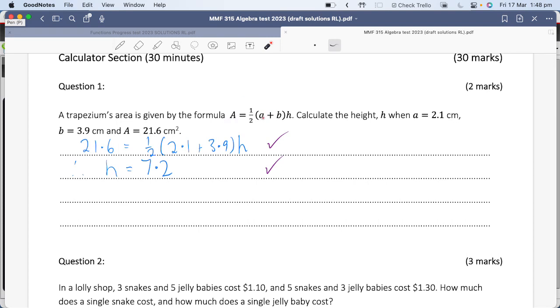Big A is different from little a. They are different things. This is the usual form of the formula. That's why I wasn't trying to trick you. The A and the B are the two parallel side lengths, multiplied by the height between those two side lengths. Halve it, and you get the area of the trapezium. And A is normally used for area, right? So I wasn't trying to trick you.